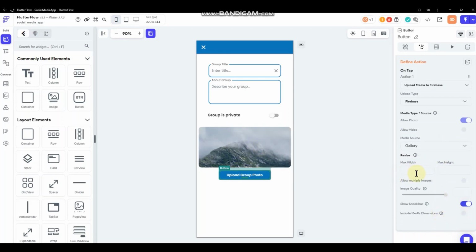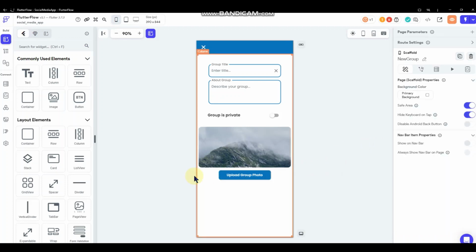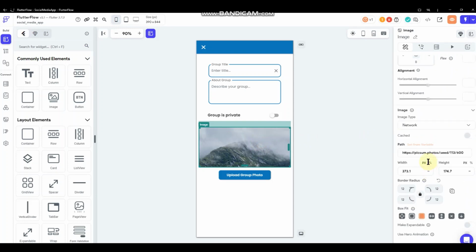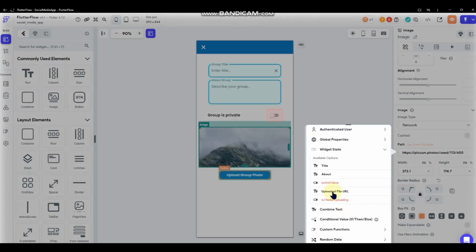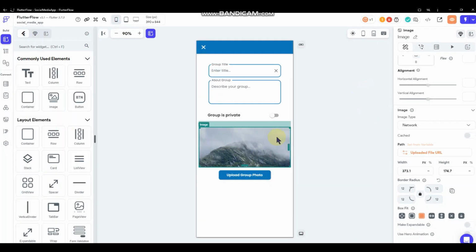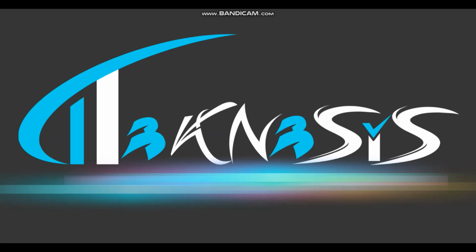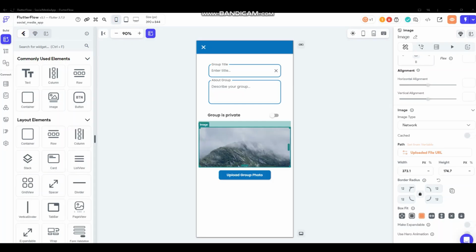We'll show the snack bar for loading. We'll leave the rest of that the way it is. And then here we're going to set this as widget state uploaded file URL, but we need to have a filler photo in there. So I'm going to go over to my Firebase storage.